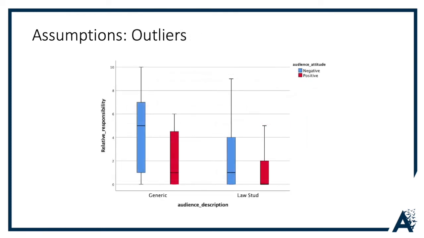We can question whether there are outliers present in the experiment. Here it doesn't look like there are any issues. This is a box plot of each independent variable for the dependent variable, and there don't appear to be any individual data points highlighted that would cause concern.